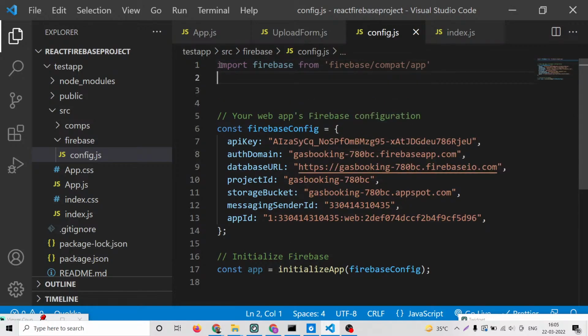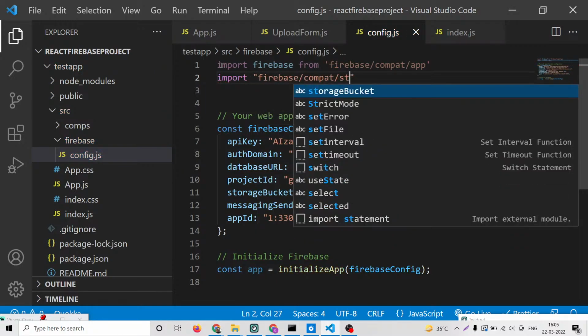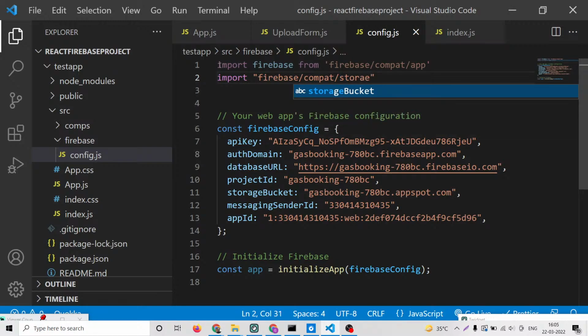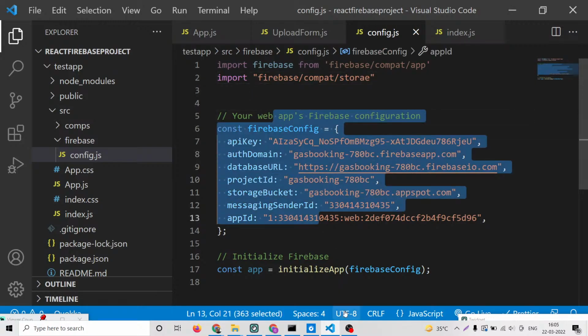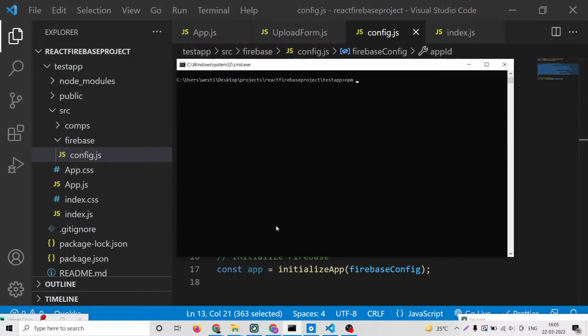And after this, guys, we need to import another module, which is firebase.compat. We need to surround this inside compat slash storage. For this, we do need to install a module. So just stop this server. We need to install Firebase, which is very important for this application as a database, which is Firestore. Just install this. It will hardly take 5 to 10 seconds.